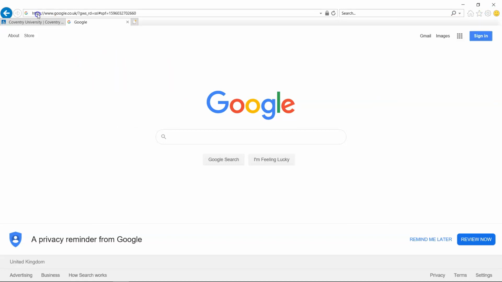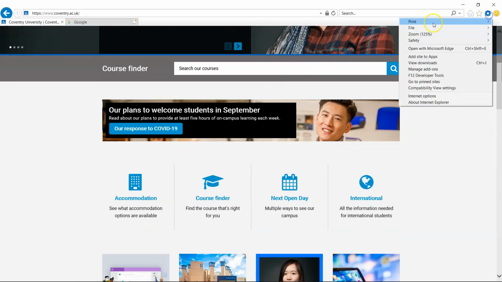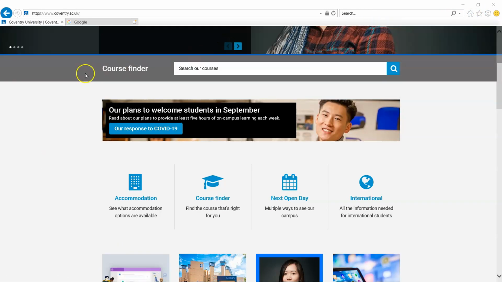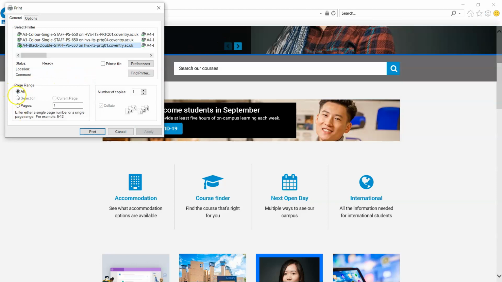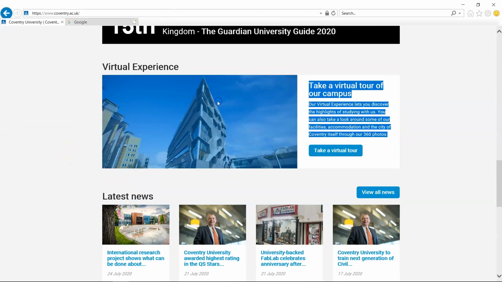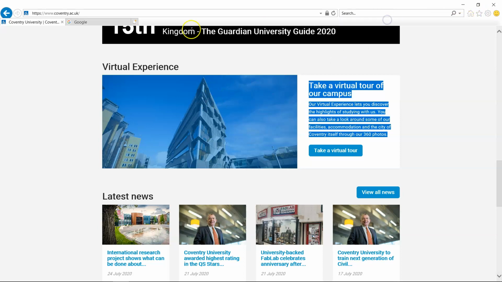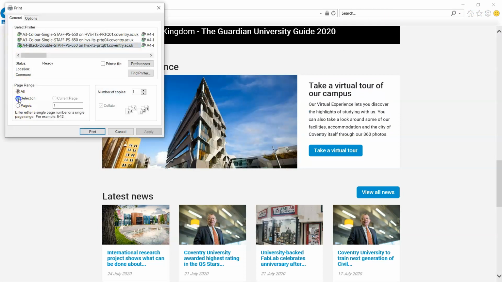If I show you print, for example, we've got our Computer University web page. If I was to click File, Print, and you'll see you can select your printer and what you're going to want to print. So we've got all selected, press print, print the whole web page. Or if we wanted to do a specific set of text or an image, we could highlight, go back, press print, print, and you'll see selection is available to you, and then you can press print. Keep an eye on print, because it will highly likely come up in your test.